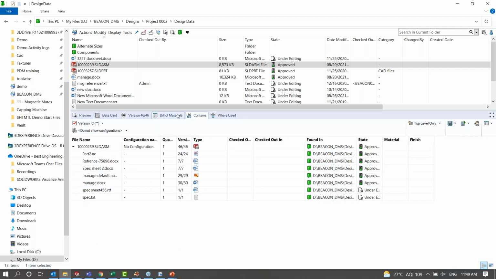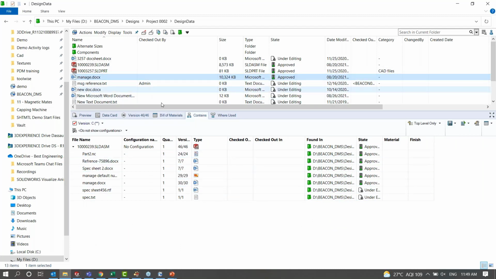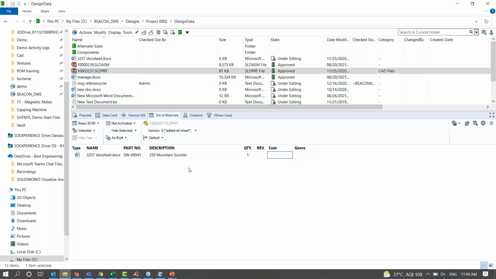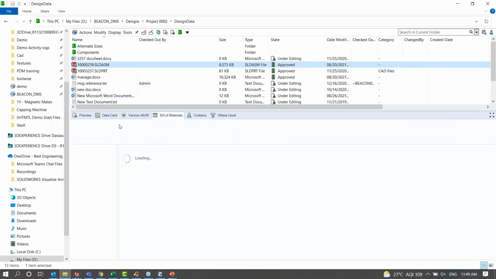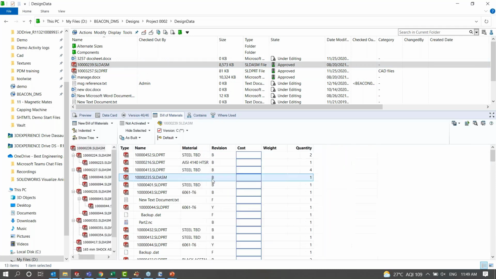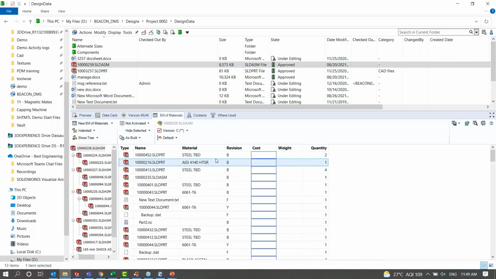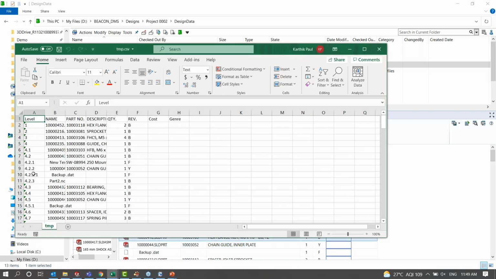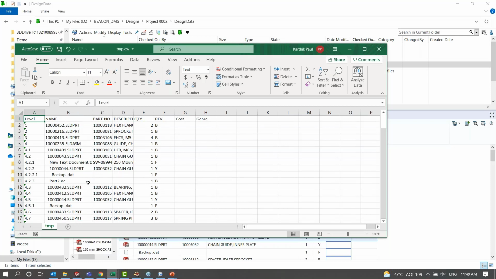Here we can see all the references. And if we go to this document, we can see which part it is linked to. Even these BOMs can have multiple variants. Like this is the engineering BOM. If I want a manufacturing BOM, I can define it. As you can see, in the manufacturing BOM, we have material columns additionally added, with weight and cost as part of it. Another part is that we can export these BOMs instantaneously into an Excel with all the levels intact. So here we can see that all the levels are intact, and it shows all the parts with all the columns here.